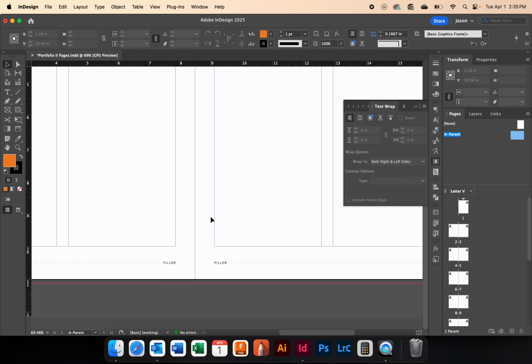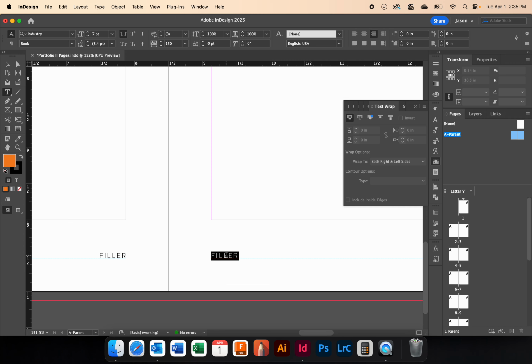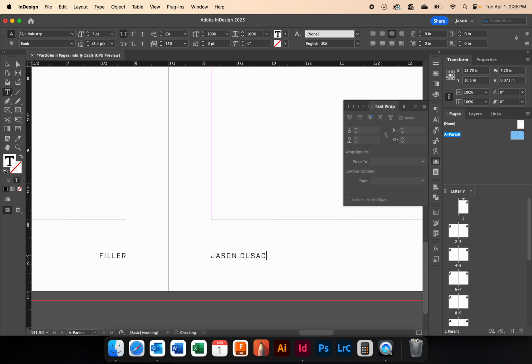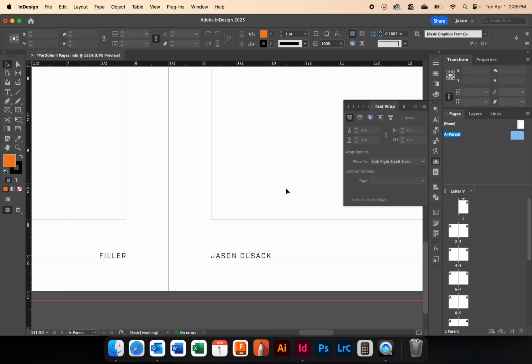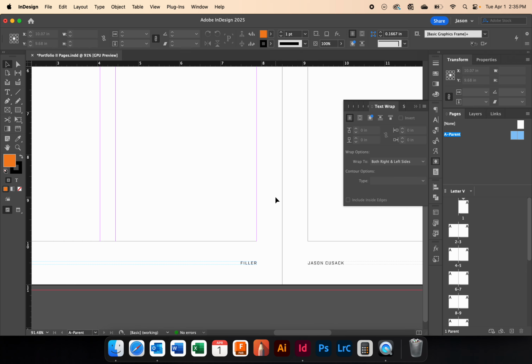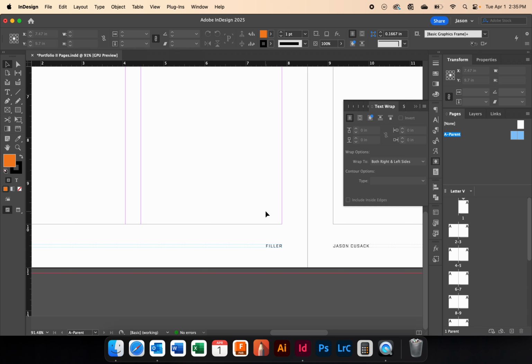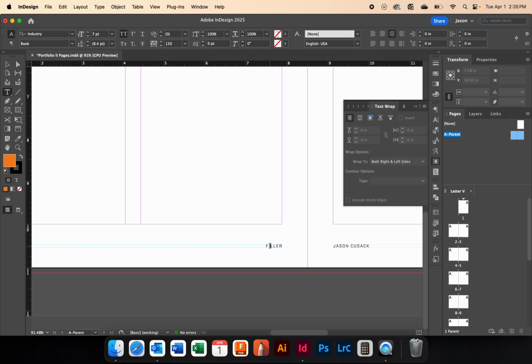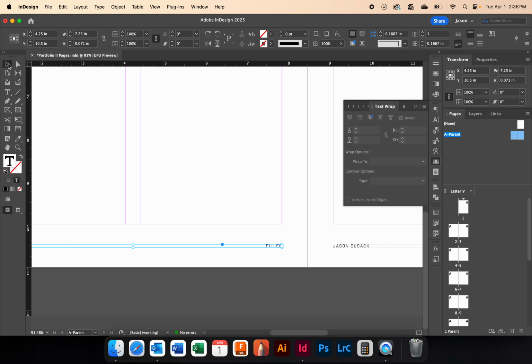The last thing that we need to do with our pagination is to create, first of all, we want this to be our name. So the person, the author, right? I want that to be referenced in my portfolio. I want anyone reading this to know that it's mine and this is my work that you're looking at. But on the inside margin of every page, on the left-hand side, we want this to follow the section, the project that we're currently looking at. So whatever the project title is on that section heading, I want to filter in to this spot, right? Which means we need a text variable.